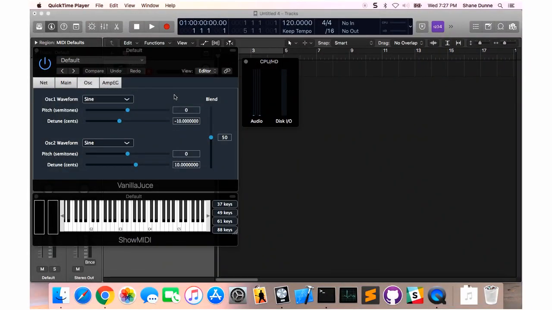Here's what I was doing. I had Logic Pro 10 running. This plugin right here is something called Vanilla JUCE. It's a teaching example I wrote for beginners into the JUCE environment, learning about how to do synthesis plugins. Below it is another simple JUCE-based plugin, which is there to show you what I'm doing on the connected keyboard. So we'll start the video.